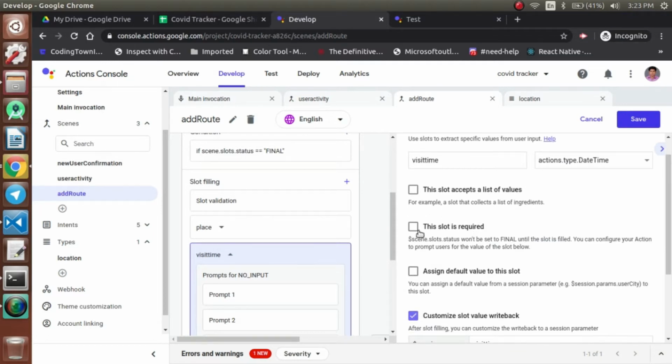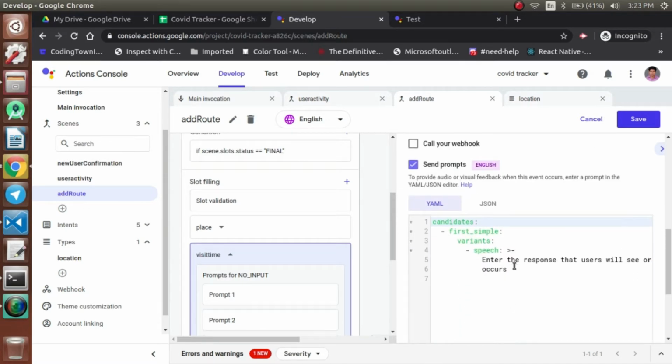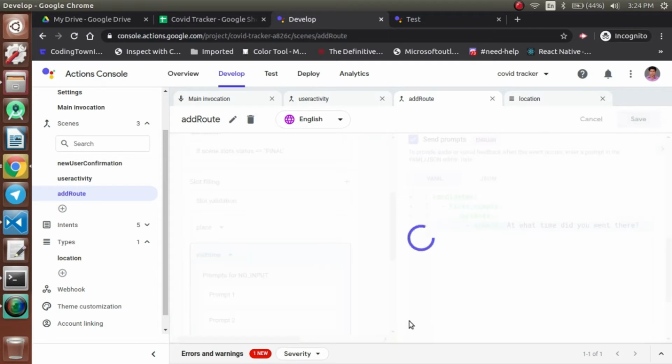We'll mark this slot as a required one. Then we'll give a prompt like, what time did you go there, then we'll hit save.